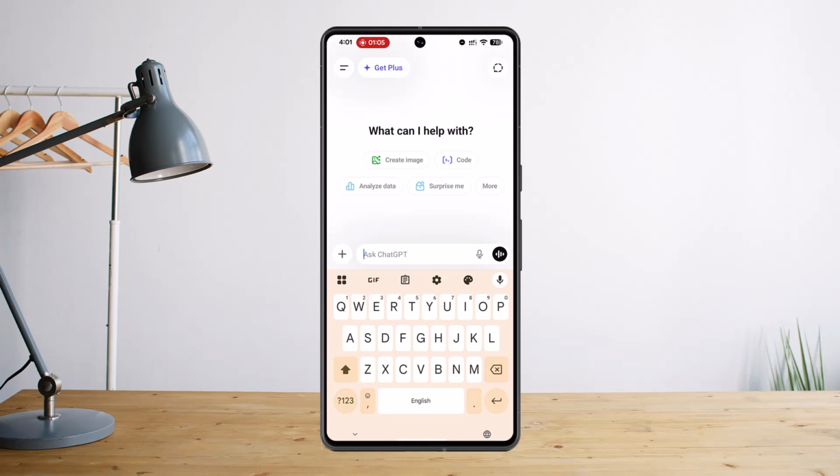And basically you could go and use a specific prompt to get high quality output as well, and that's how you could go ahead and use ChatGPT for resume writing as well.